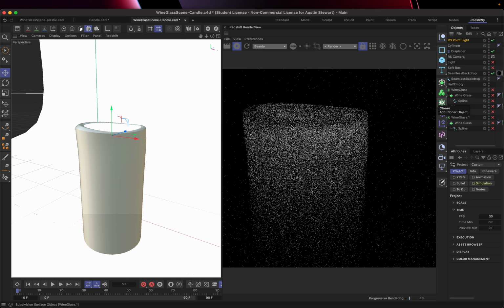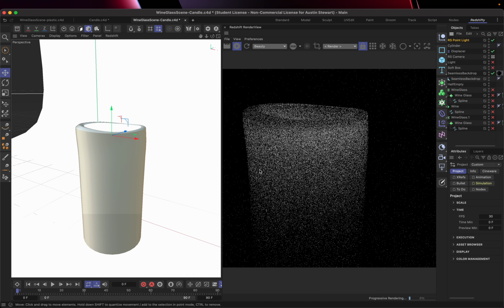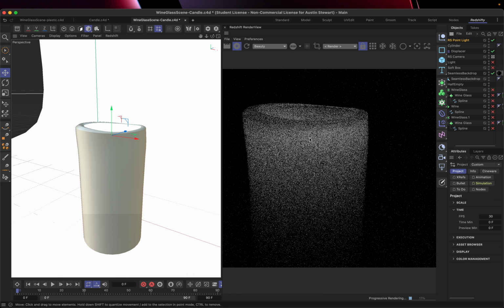And so you can already see this light is shining through here. It's illuminating the candle, and that illumination fades as we get further from the light. That's a mix of the intensity of the light and the subsurface scattering scale that's listed on the object. So this is slowly coming into resolution.